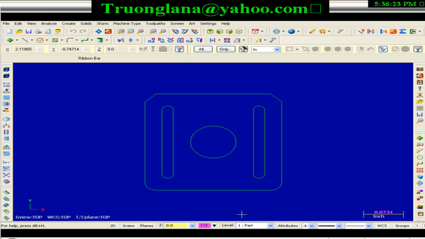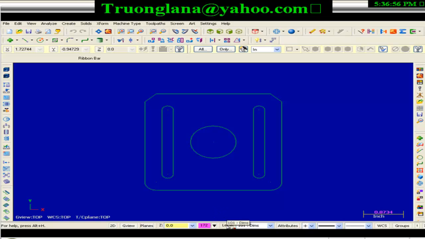Now next up, what I'm going to do is create a new level to create the dimensions on. This will allow me to hide the dimensions created on this level at a later date. I'm going to click in the window just to the right of the Levels button on the status bar. And what I'm going to do now is type in 101 colon and then dims and then hit enter. Now this creates level number 101 and names it dims.